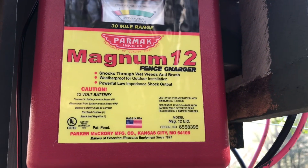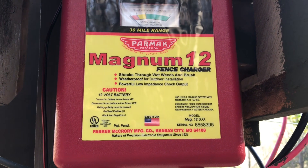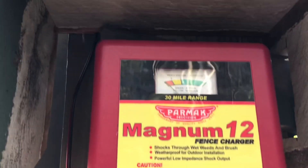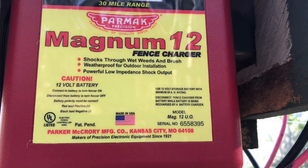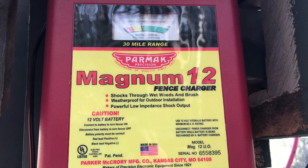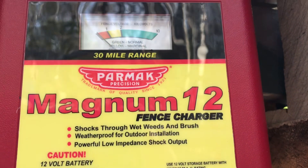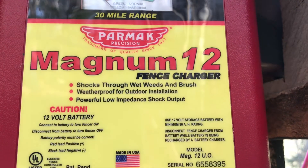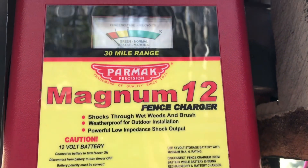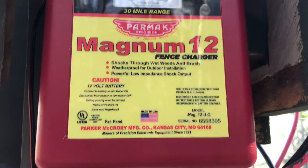The charger is a 30-mile fence charger, the Parmac Magnum 12. The Parmac company offers a pre-packaged solar option with a built-in panel and small battery, but it was out of stock and third-party vendors had doubled and tripled the price, so I just built my own solar setup — charge controller, solar panel, fence charger, and battery. Not counting the battery, it came out cheaper, and I got a bigger battery and a bigger panel than the prepackaged kit. This charger is 13,500 volts, produces 1.1 joules of output energy and 3.1 joules of stored energy. What you need to keep a bear out is 0.5 to 0.7 joules, so this is almost double — definitely overkill.